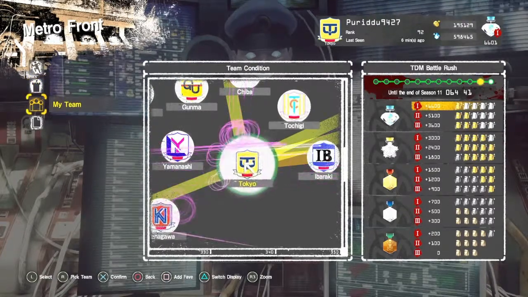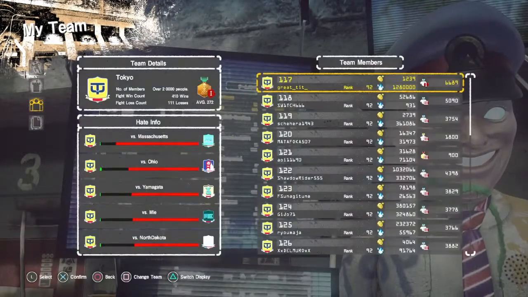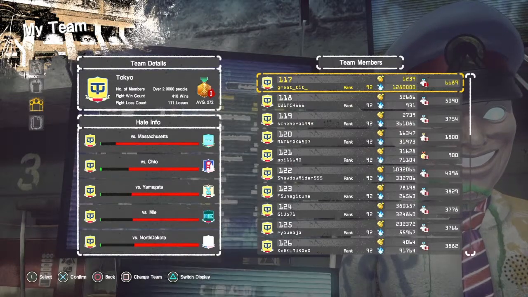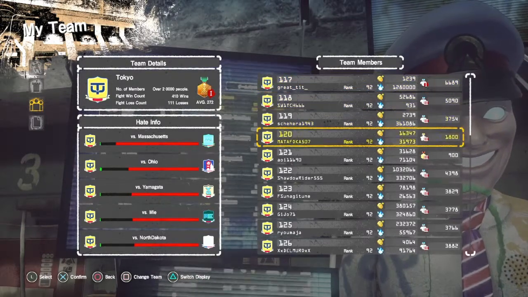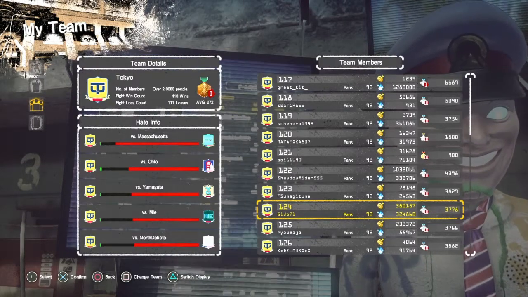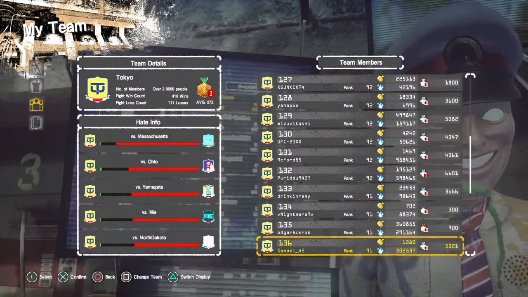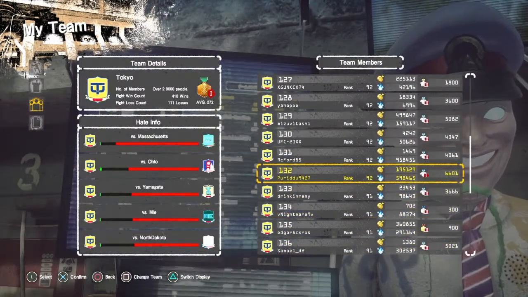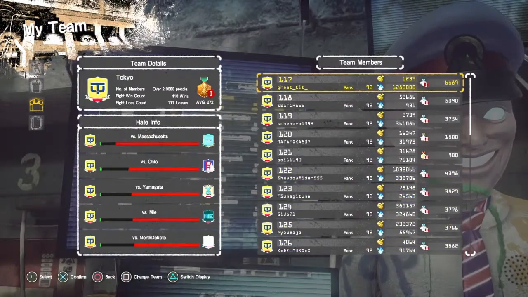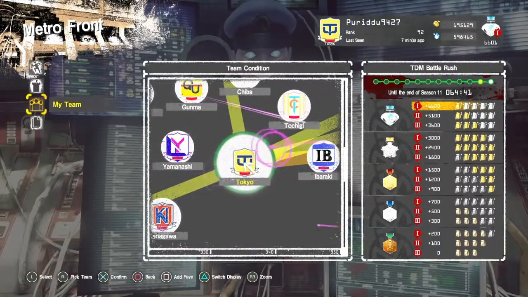Here is my team, where you will just see where you are, your rank and your position in your team. I'm in Tokyo, which is actually a really big team, as you can see, over 2,000 members. And I'm not actually sure where I am. I am 132. It's based on the rank, so the higher rank you are, the higher position you will be. It honestly doesn't really matter much.